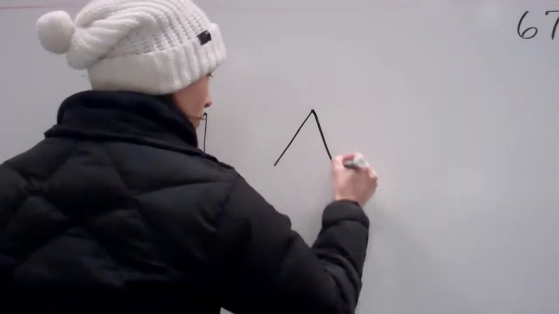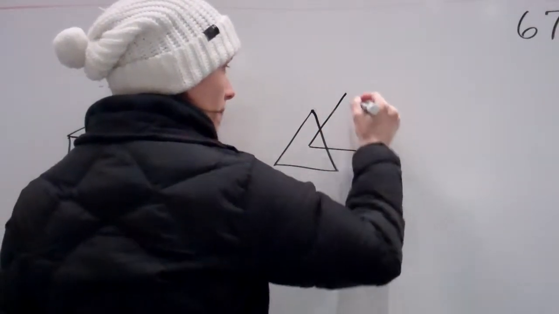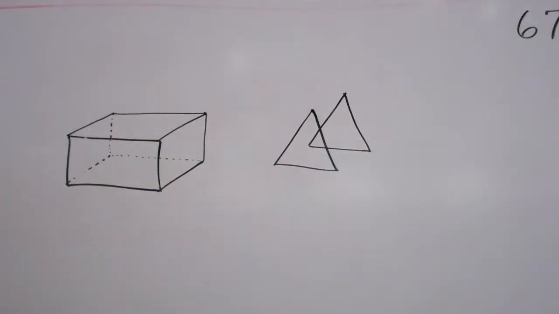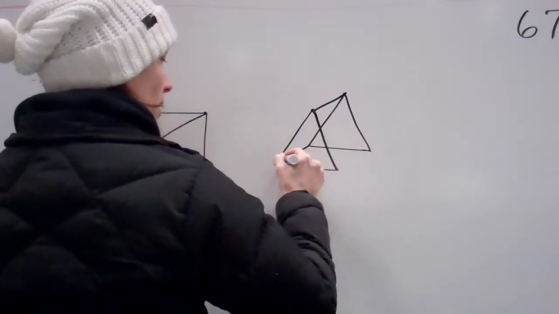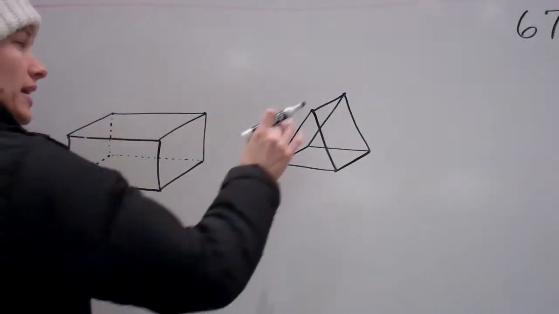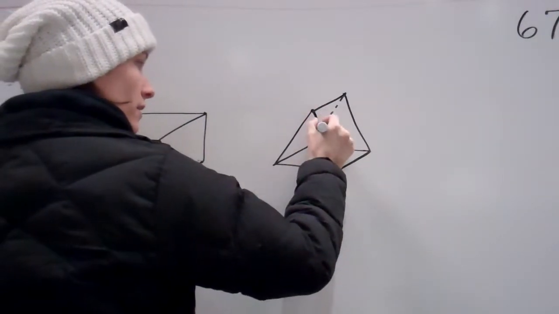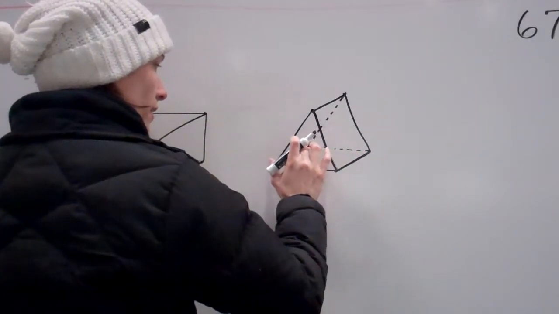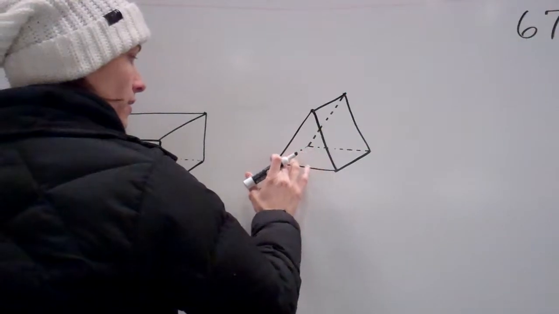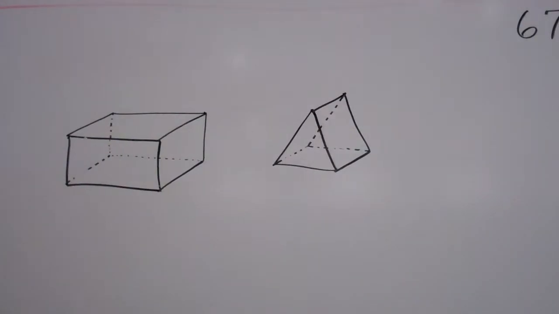All right, triangular prism. Go on and draw a triangle. And then up here at the top, go on and draw another triangle, just a little bit up and a little bit to the right. And then connect them. Top and top, bottom and bottom, bottom and bottom. And then what you're going to do is erase little lines like that, the ones that are in the back, so to speak. There you go. And that is a triangular prism.